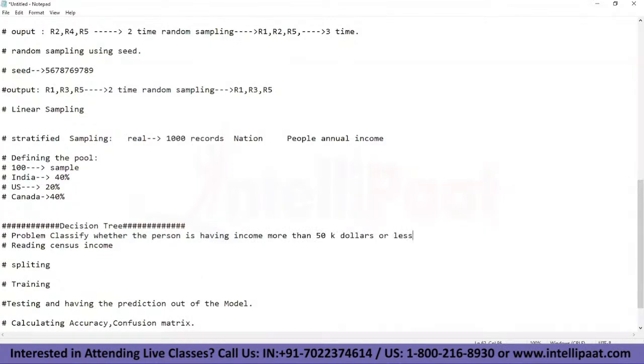Or less than or equal to $50,000. Fine. So there are two categories, guys. Okay. So your problem statement will be you have to classify or predict out of your machine that based upon the data or all the columns that are available, your particular person is having the annual income more than $50,000 or less than $50,000, right?